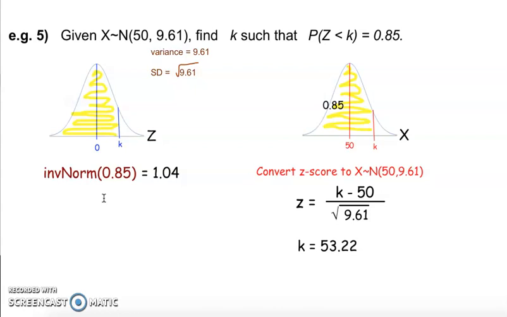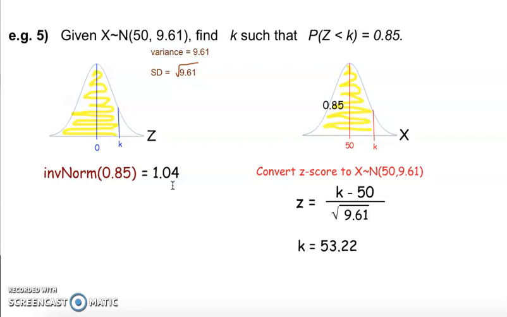Right, and then the left tail is what we're looking for, the less than area. And it will give you 1.364, which is about 1.04 as the position, right? 1.04 standard deviations to the right of the mean.